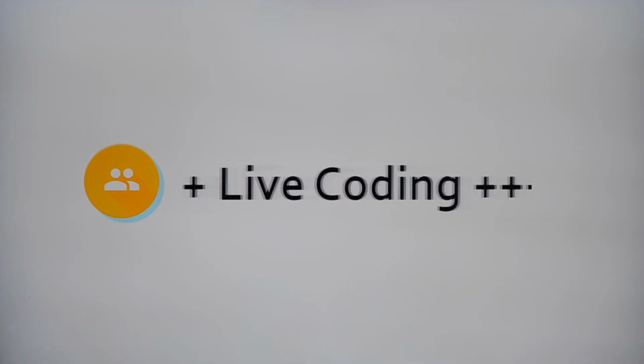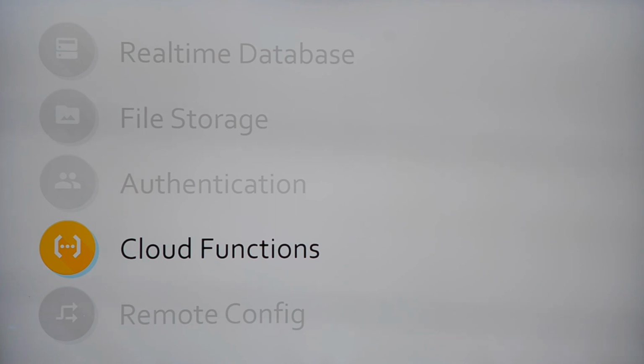Now let's go on to the fourth feature, which I'll glance over very quickly because it's way too complicated for this talk. But it's cloud functions. So sometimes it could happen that you don't have a server, but you still need some backend code, for example, for cleanup of your old users or something like that. And cloud functions does exactly this.